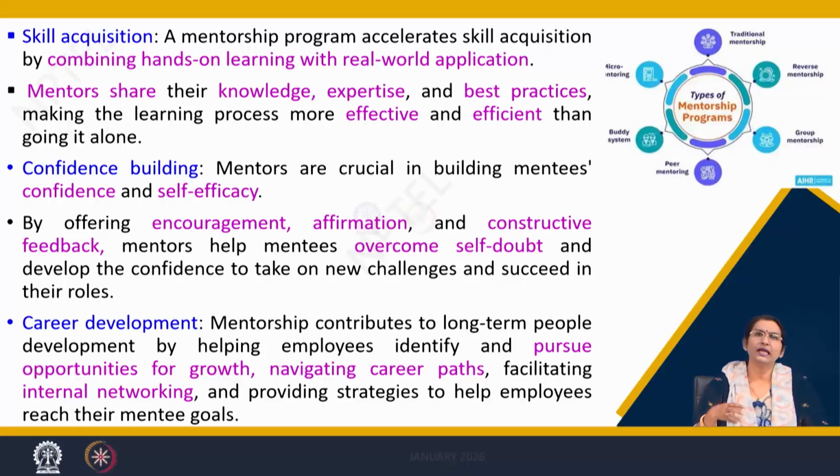Mentors also share their own experience, expertise, knowledge, and the best practices available, what they have experienced in the past, how the times change, and what the common practices are at the current time. All of that is to make the learning process more effective, more efficient, more lively, to keep the employee more active, efficient, and motivated.